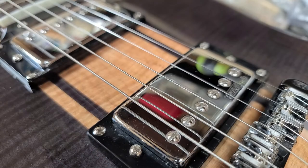All right, the fun part of this. Right here are a set of Wilkinson's Classic Tone Ceramic PAF style humbucker pickups. These are set for a Les Paul style guitar. You can go with an SG. You can basically put them on anything that has humbuckers cut out. The resistance for the neck pickup is 7.6, and for the bridge it's 14.1.